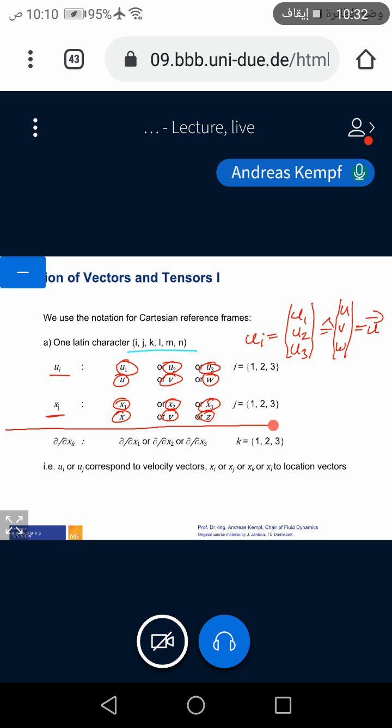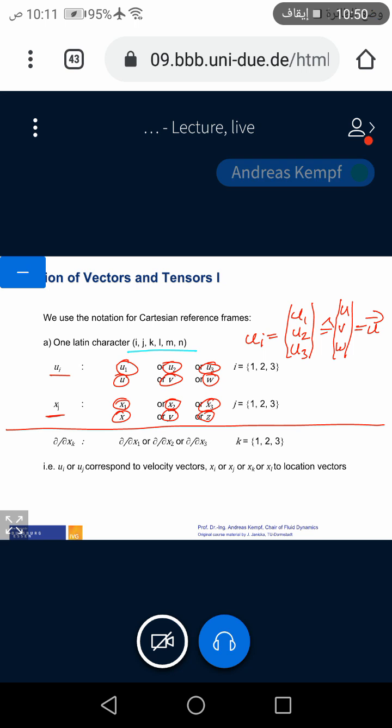So, and this is the most basic part so far. Any questions? If you have any questions or want to ask a question, please type it into the chat window. I'm just looking at the chat window to see if something pops up there. That's clear so far. All right.